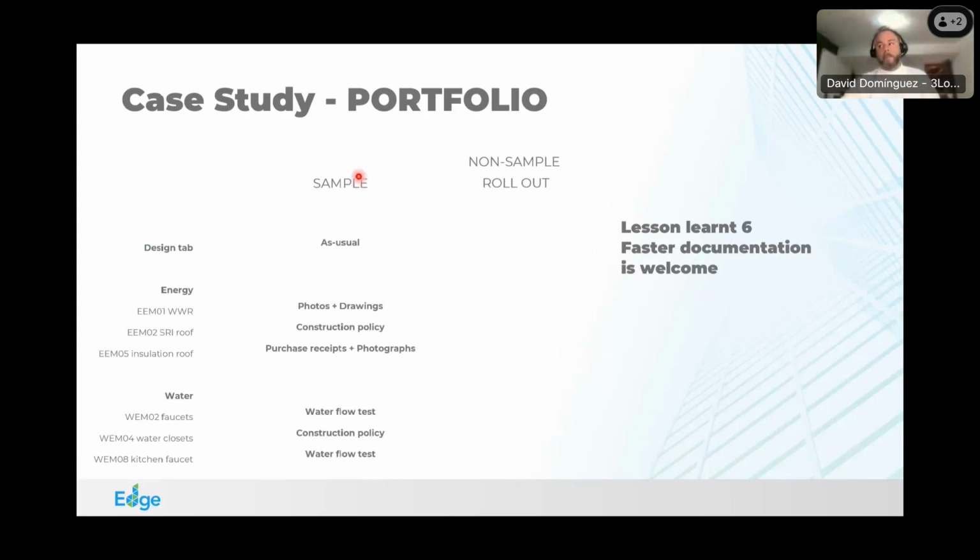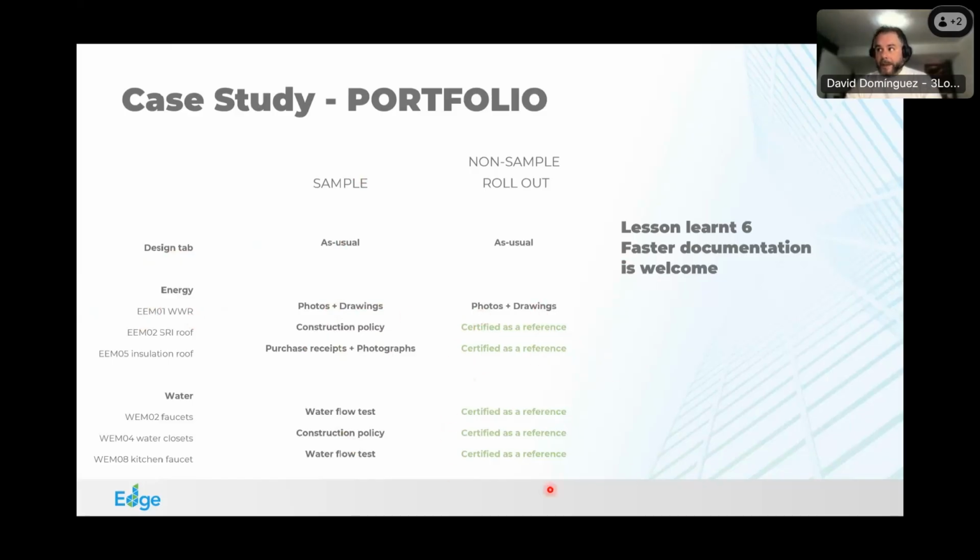In your sample, remember, this is for post-construction, you go through the regular process as usual. You provide the photographs and drawings, the construction policy in case you have it, the purchase receipts, photographs, and you do the water flow test. In the portfolio approach, you only update the design tab and energy efficiency measures.